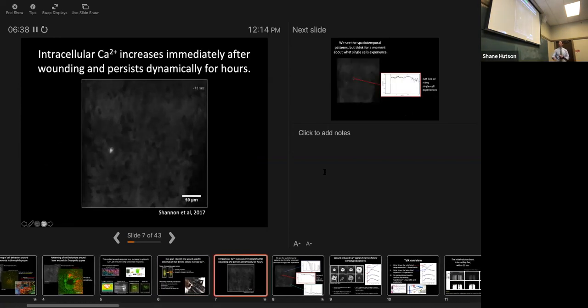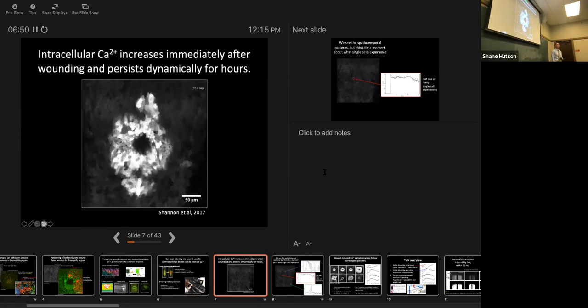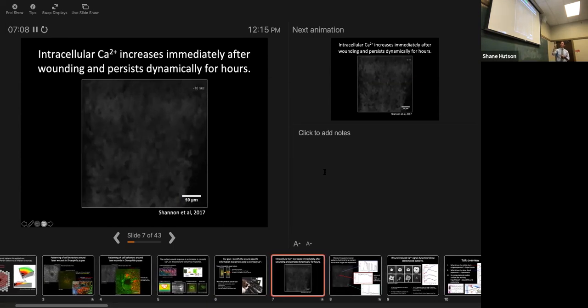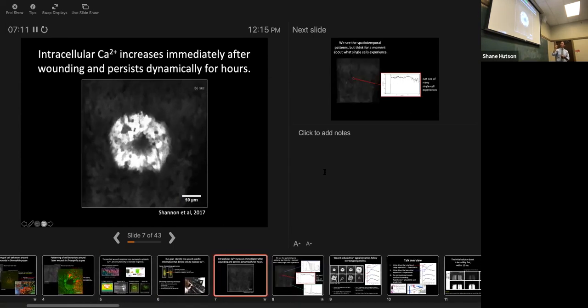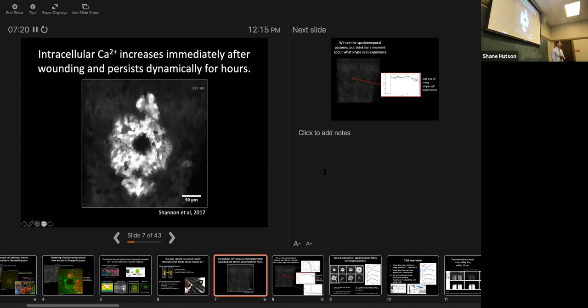So this movie played at the start when we were fiddling with things, and so it probably got overlooked. This is the dynamics of calcium signaling around one of these laser-induced wounds. Right? So the cells here are expressing GCaMP. It's a fluorescent indicator, right? It's a GFP variant. When it binds calcium, it folds up appropriately and fluoresces. And you can see that, if I go back and play this again, there's sort of this initial burst. There's a lot of calcium there. And then it later goes into the second expansion into further regions away. And then we have these dynamic flare or flame-like propagation of the calcium signals around it.